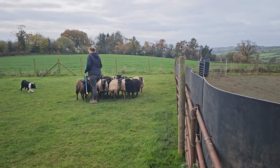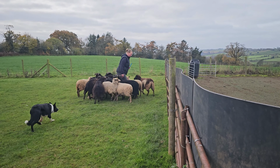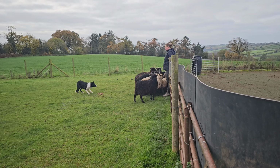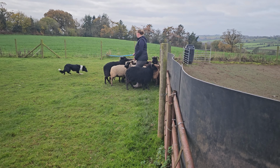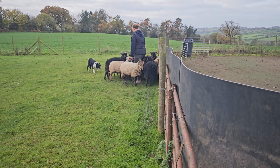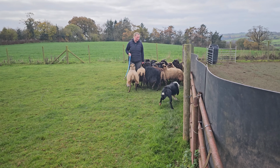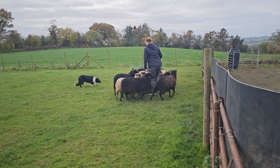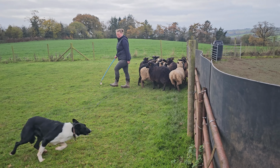Just stand against the fence. Stand against the fence. There, that's it. Yeah, that's what I want. Yeah. And but without getting cross. There. That's it. You see, I want him to come up to the sheep, but without gripping, yeah? Because he's not really gripping, but he needs the confidence to move sheep.